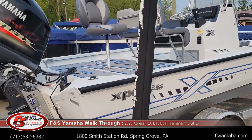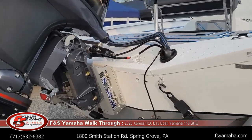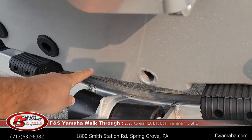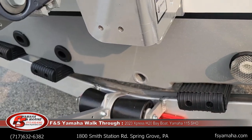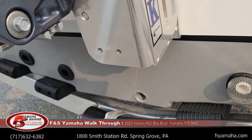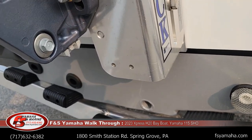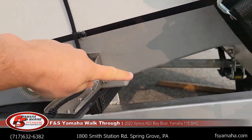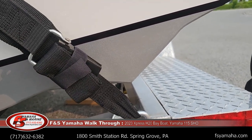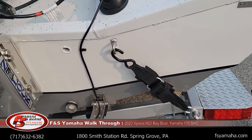In my opinion, I consider Express almost a hybrid in the industry between fiberglass and aluminum. With the Hyperlift hull, there's also a pad — in the very back of the boat, about 12 inches wide and about two feet long. When the boat's running fast, the only thing that's in the water is the pad, so very little of the boat is actually in the water, which makes it go faster and ride better. Along with the aggressive steps and the reverse chine, it makes them very stable — two or three guys can walk to the edge of the boat and it rocks very little. They also turn on a dime. A conventional aluminum boat, when you turn it at faster speed, will skip like a rock. The Expresses will turn immediately.